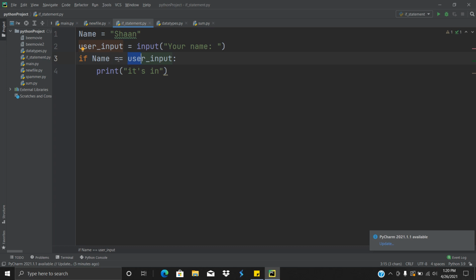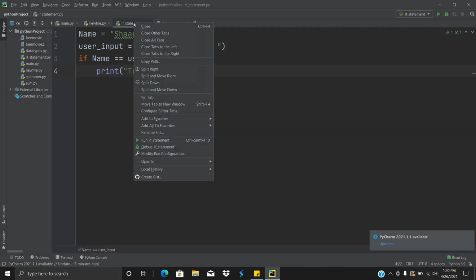If that person is the same, then the program will get executed and we will give him a specific top secret information. So let's run this program.